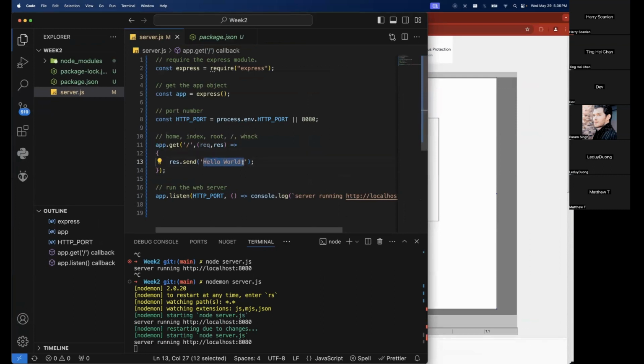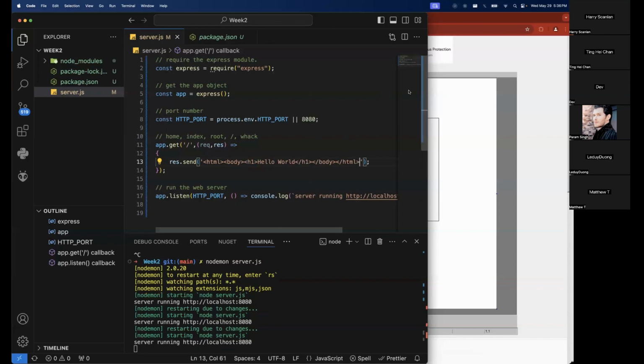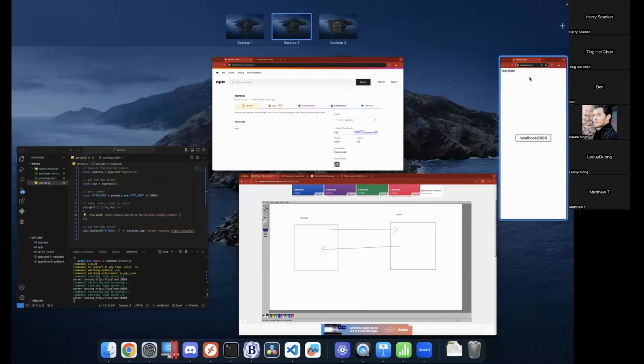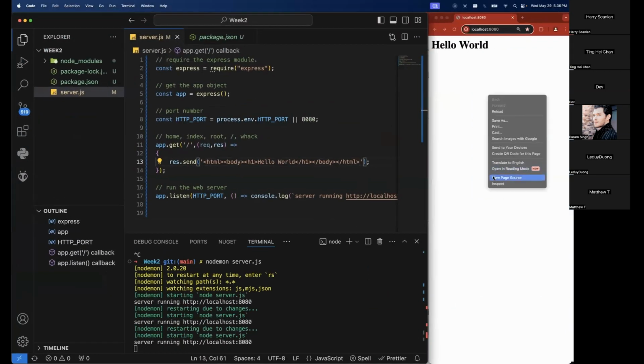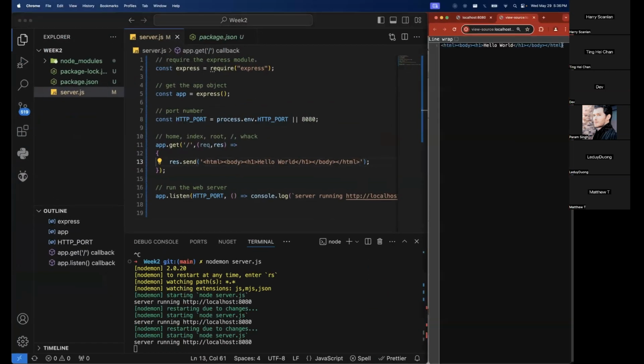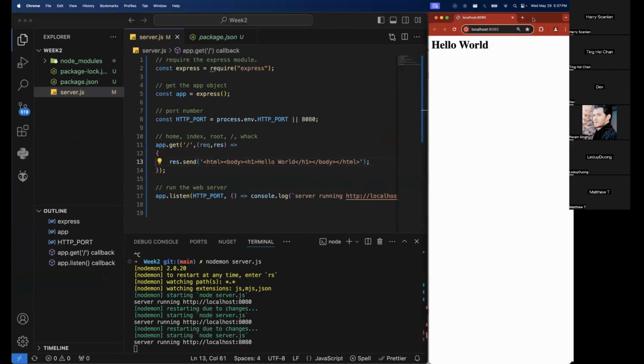So if you think about what's happening on these websites, we're sending back something like this: HTML, body, H1, hello world. If I save this and refresh the page, I should get a hello world with some more valid source code, but really it's again just a string.